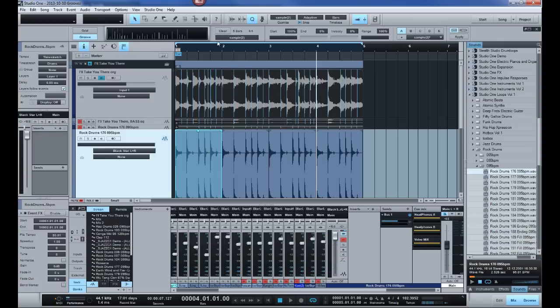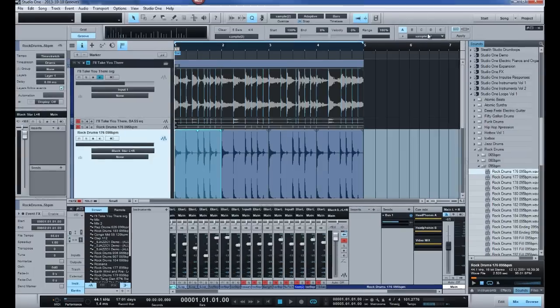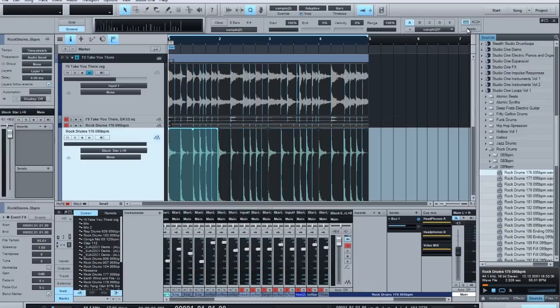Now, this groove is, you're hearing the groove over more than one measure. So if I were to apply it this way, only the first part of the groove would get applied to each one of the loops. If I go to the second or the third one, then that section of the groove would get applied to it. So watch what I do here.